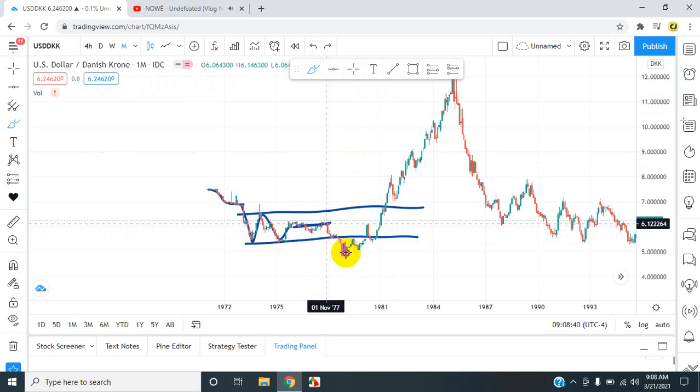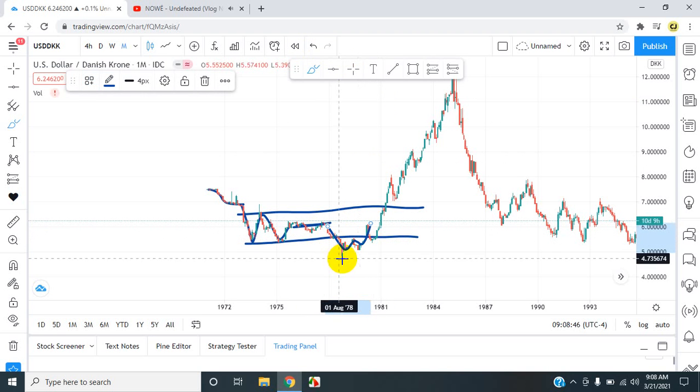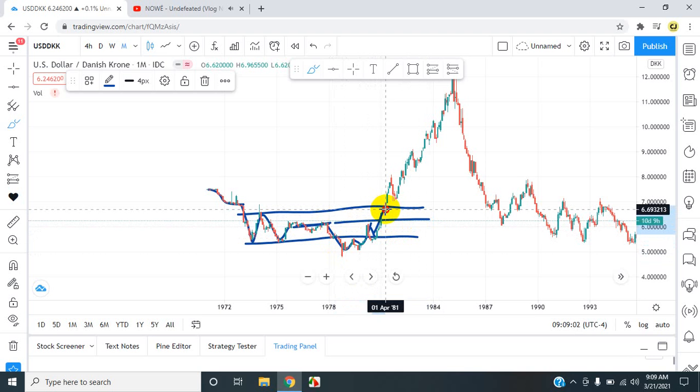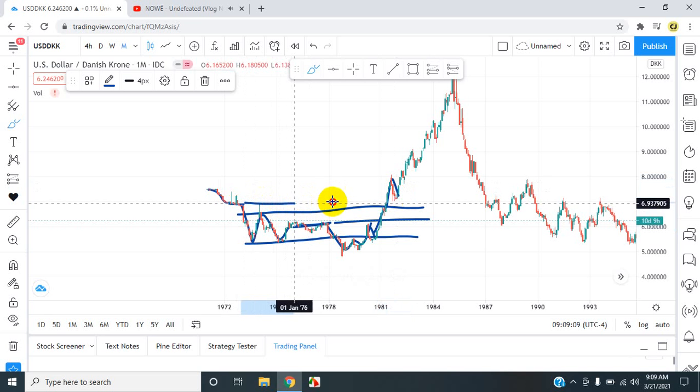It has to go first leg, second leg, third leg, fourth leg, formation, double bottom. After the double bottom, the retest happens. It came back to that support and the market pushed right back up. When the market pushed up, it broke through an area of resistance, came and retested somewhere in there, and then it came up, broke through another area of resistance, and came back to retest the area of support from previous years.